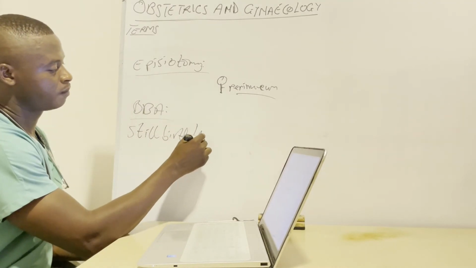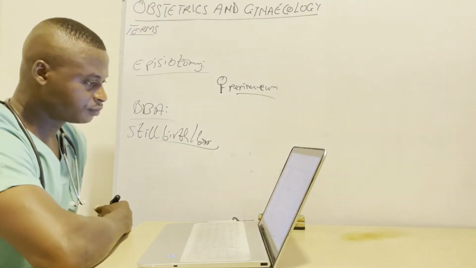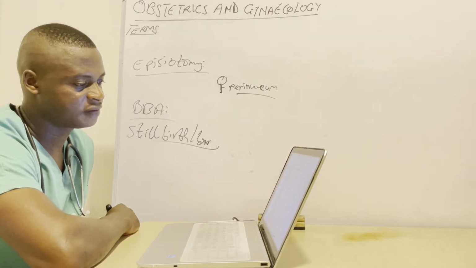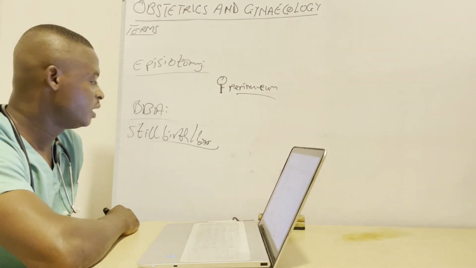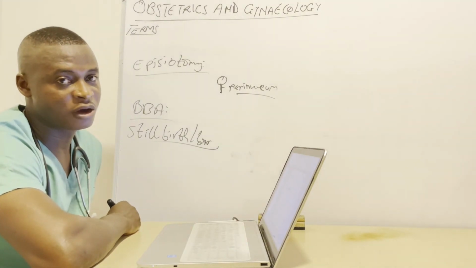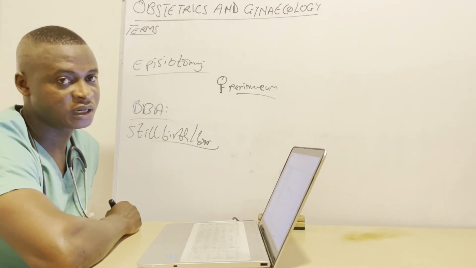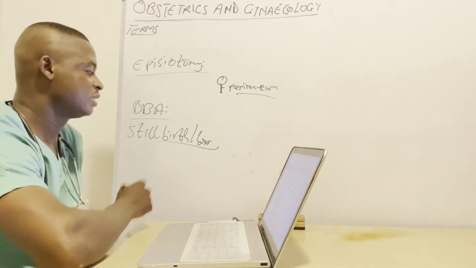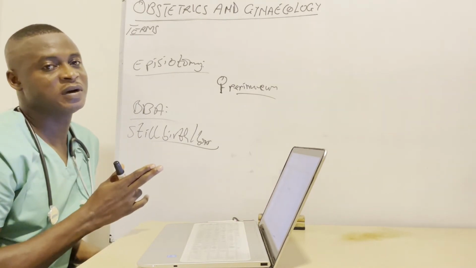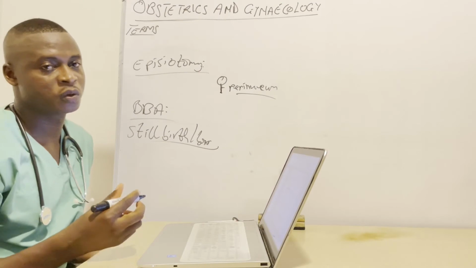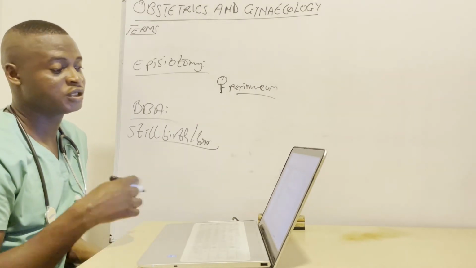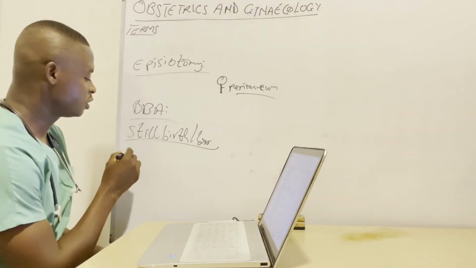Now the next one we want to look at is stillbirth. Stillbirth or stillborn. A child born after the 28 weeks of pregnancy that has not breathed or shown any sign of life after complete expulsion from the mother's body. So stillbirth is when the baby is fully born or fully delivered. Placenta is also out, and the umbilical cord has been cut, but still the baby is not breathing, not crying, not showing any signs of life. That is stillbirth. Okay, it's expected that after birth the baby should cry when the umbilical cord is cut. Once it's cut, air enters the lungs for the first time and the baby is in shock, so the baby will cry. But if the baby is lying down, not showing any signs of life, not crying, not doing anything, not kicking, that is stillbirth. Now let's look at maceration.